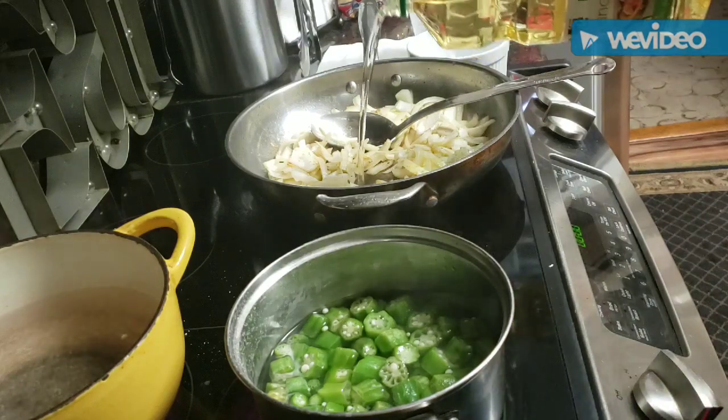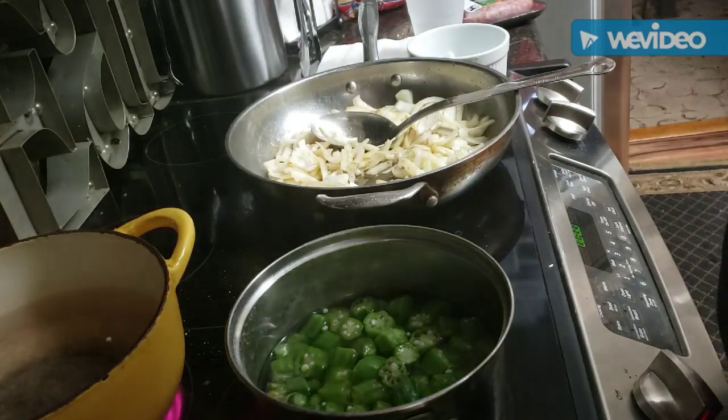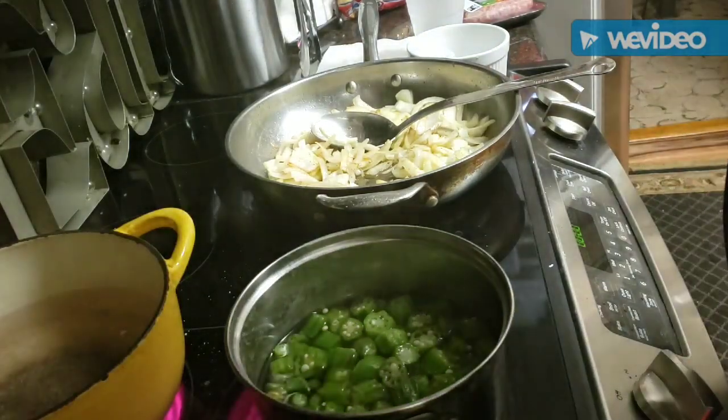I'm still doing good. I've lost 8 or 9 pounds. I haven't gotten on the scale. I'm trying to refrain from getting on the scales every day.